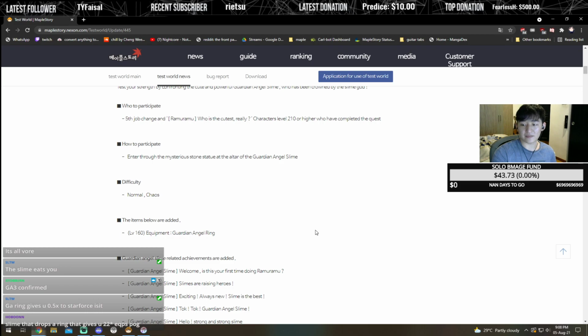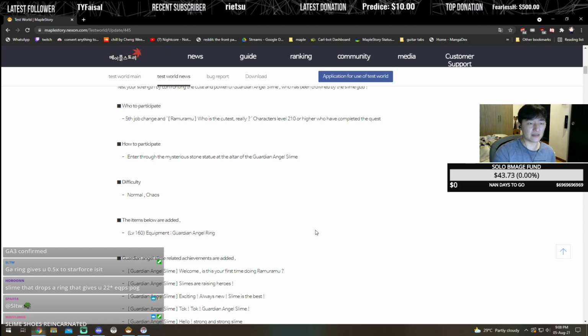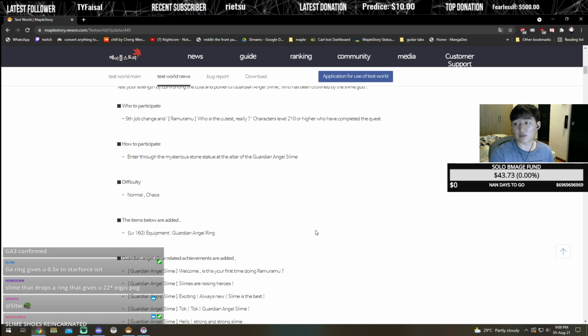It's 22 starable and pretty good for Maple Sea. For KMS, obviously, it's very good because they don't have that many 22 starable rings. They only have Giant Fear and Meister Signet for now. But this is the 3rd ring, I guess. It's like Slime Shoes from the old Cunning PQ.